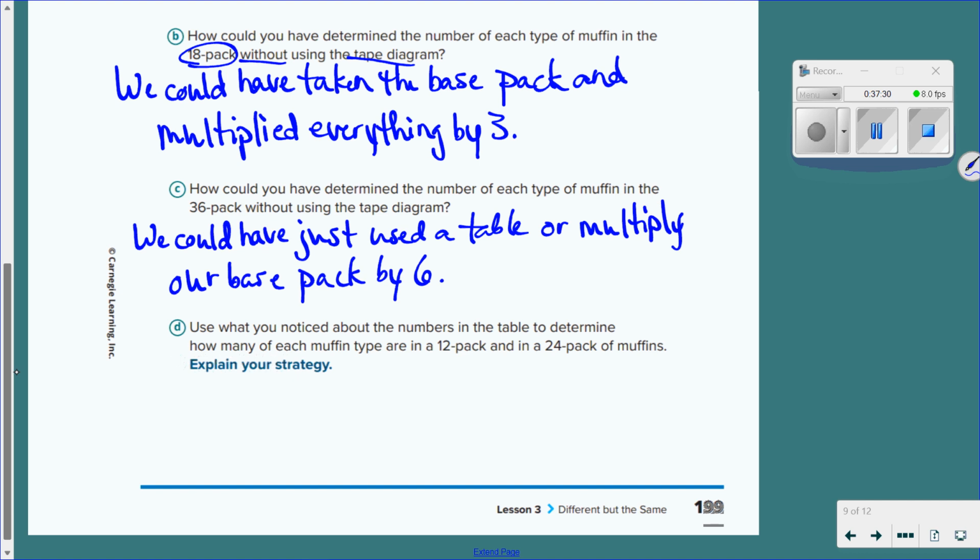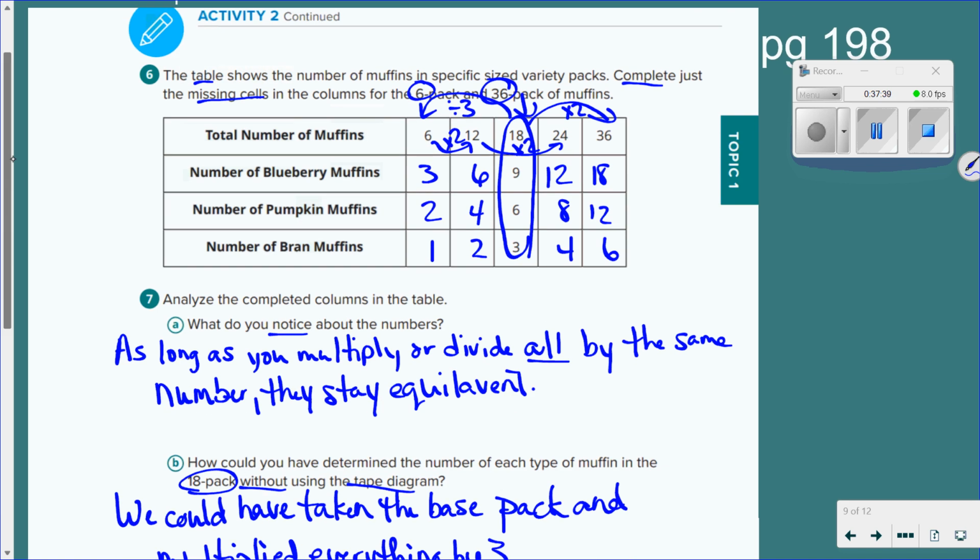So, did we explain our strategy? Yeah, we did. I put the work on my table, didn't I? I showed you I multiplied by 2, and then I multiplied that one by 2. That's the beauty of showing your work. That is a form of explanation, is it not? So, Roland, is it important to show your work? Very much so, because that's what helps Mr. Chan and I understand how you are thinking.